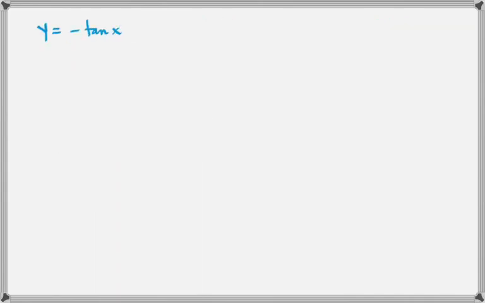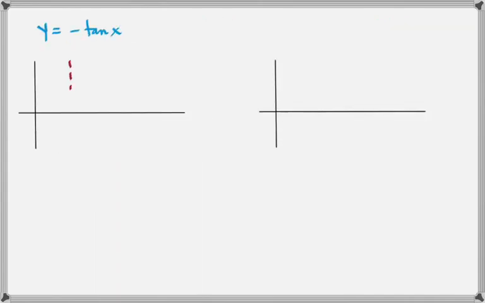Now, y is equals to minus tangent x. Pretty straightforward. Draw the graph, draw the asymptotes, reflect in the x-axis. I have drawn one single cycle till 180. If the examiner has asked me to draw till 360, I would simply copy-paste this graph and the same pattern would be repeated. Y is equals to 2 tan x.